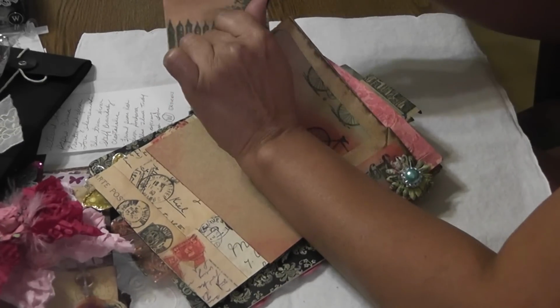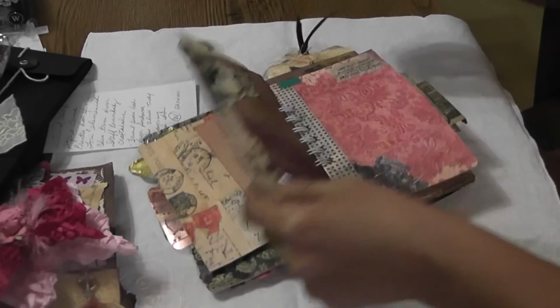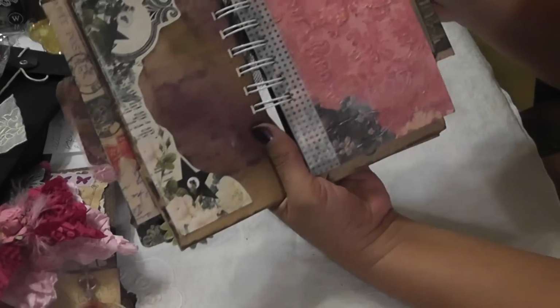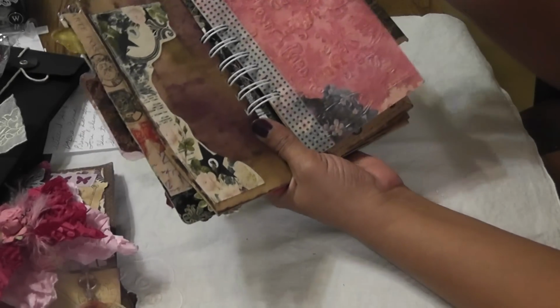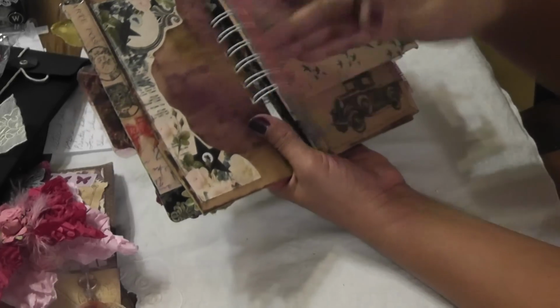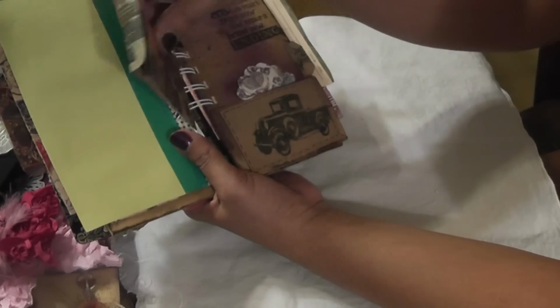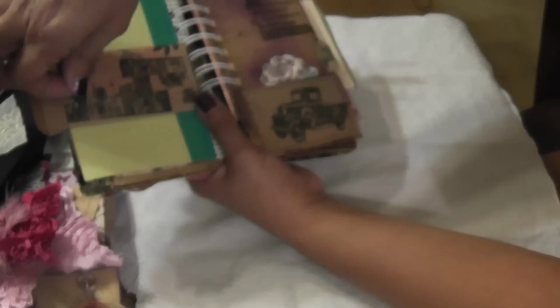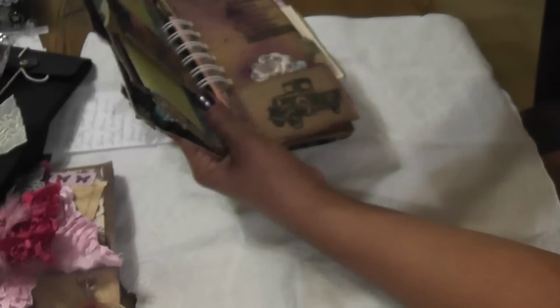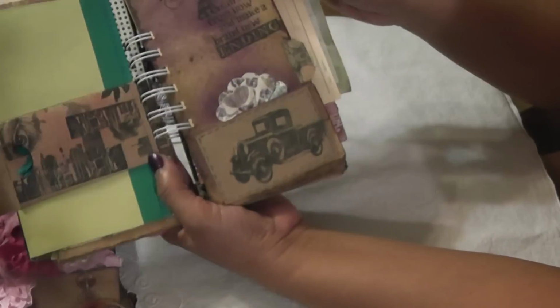Kimberly, I am so thrilled that you created this and that you're sharing it with me, that you sent it to me. I love it. I'm gonna treasure this for sure. Here's another page she embossed. And there's a quote up here. Here's another tiny little bag that she stamped. I tell you, the woman is amazing. Go check out her videos. There might be a tag in here, but I'm afraid of breaking the flower. I'll get that out later.